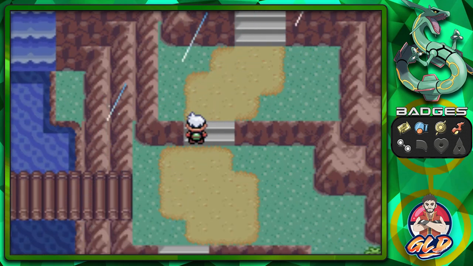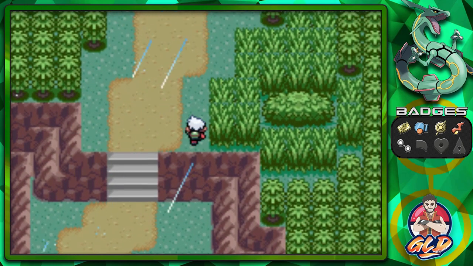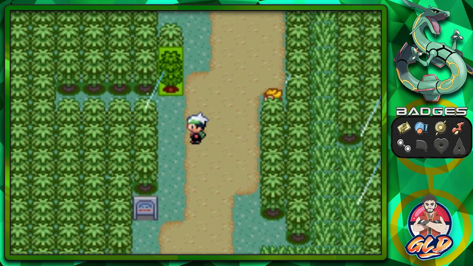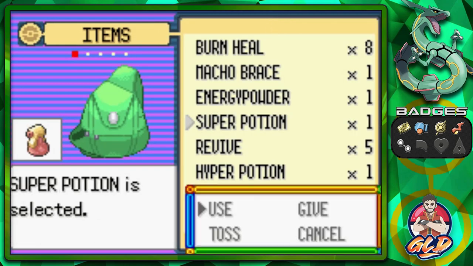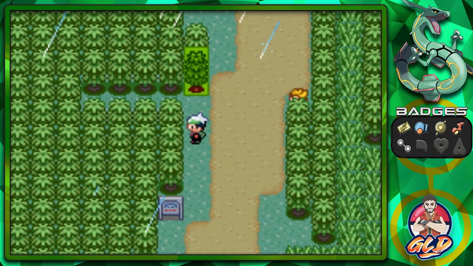Okay, alrighty. So, again, we're going to be moving on. There's another secret base place, and we are going to be taking on some trainers right here. So, let's see. Yeah, we need to heal Raiden because it's still not powerful, and give this to Raiden. And, of course, we're going to be speeding through this whole thing.